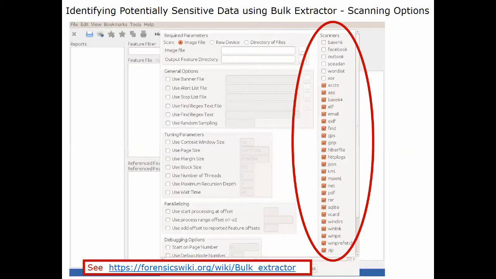This is bulk extractor, which scans for personally sensitive and identifiable information. There are a lot of different settings. You can feed it regular expressions. You can tell it stop words that you don't want it to report on. But essentially, in our experience, it's generally most appropriate in most educational settings to just run all the default scanners unless there's something more specific that you're trying to demonstrate. And it looks for geo coordinates, credit card numbers, social security numbers, email addresses, IP addresses, all kinds of things that have been left behind potentially inside files, inside unallocated space on the drive that might be subject to further review.